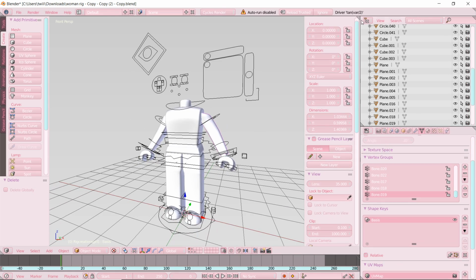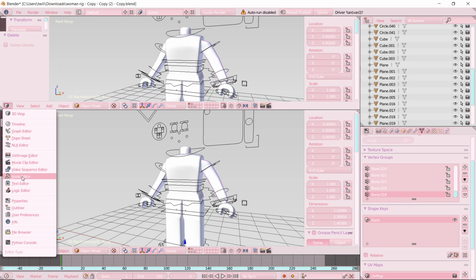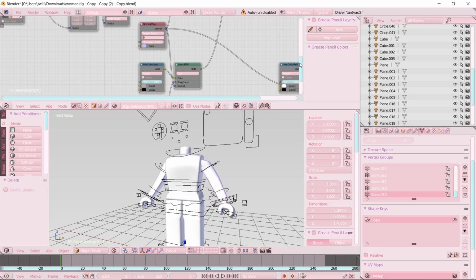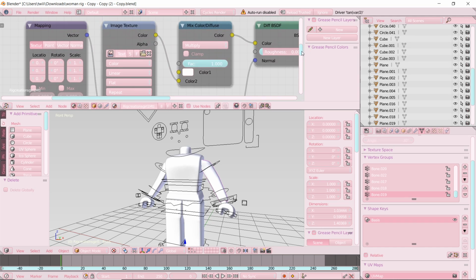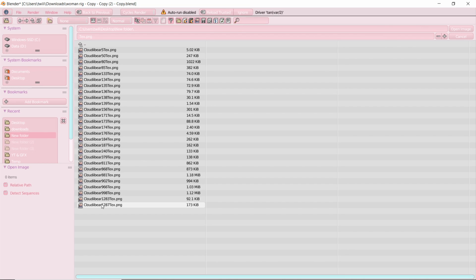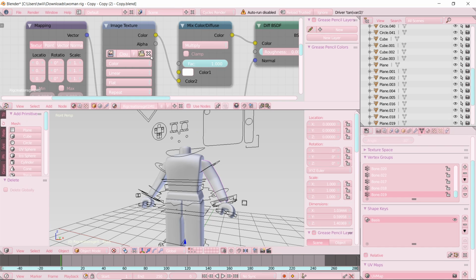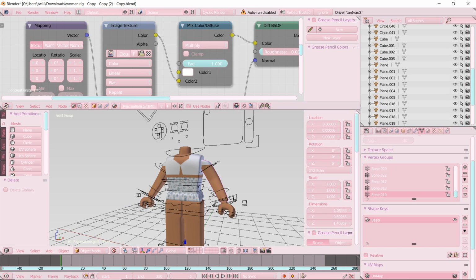Right click on the arm, go to this little corner thingy up here, drag down, go to this little square and click on node editor. Just scroll in or zoom in, use this little bar over here, zoom in to image texture. Click on this little file, go to desktop and keep in mind wherever you kept it, and go down to the bottom one. The bottom one should be the outfit. As you can see, all these other ones are just part of the colors and stuff. So we just want to go down to the bottom one. If it's not the bottom one, keep on trying and you should make it.